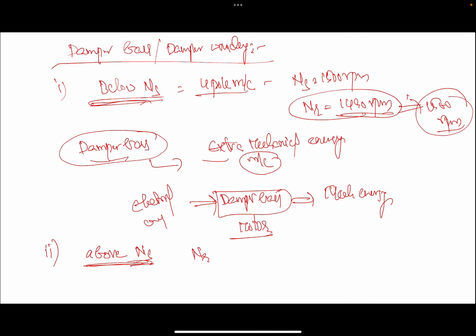Now the speed is greater than the synchronous speed due to the disturbance. This occurs only in some problems. Okay, speed is greater than the synchronous speed. Now here, when the fan is rotating at more speed, what does it mean? It has more mechanical energy. Am I correct or wrong?